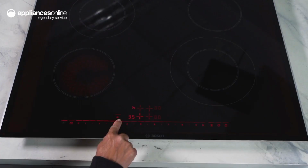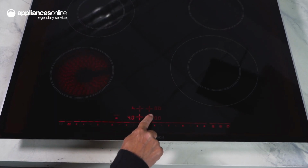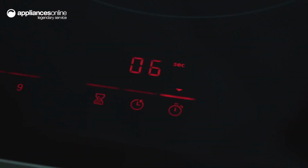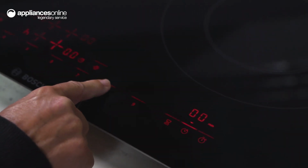The extra-large illuminated touch bar allows you to choose from the 17 power levels for each of the four cooking zones. A timed switch-off function conveniently turns off the assigned cooking zone after a set period of time, perfect for boiling eggs or reheating leftovers.